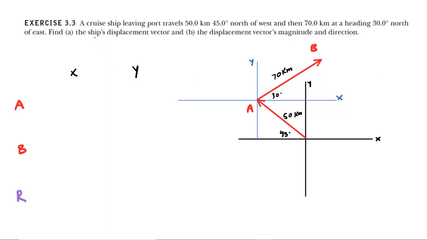In part A of this question, we have to find the ship's displacement vector. What that question is asking us to do is find the x component of what we call the resultant vector, and then also the y component of that same resultant vector. You can see in our table that would represent these two unknowns right here. In the table, we have vectors A and B, which are the two given vectors in the question listed along the side. We're going to take those vectors and break them up into their x and y components.